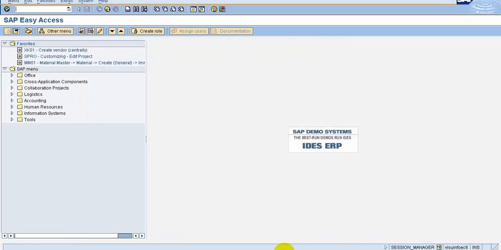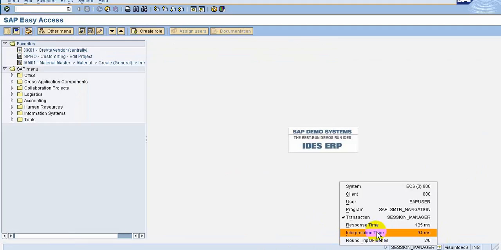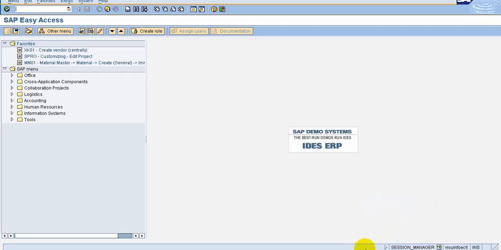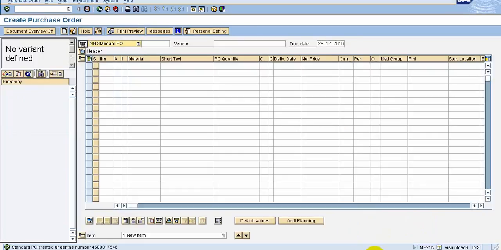here is one more thing. In this message, at the last you are going to see the system related status. If you open this one, it will always show you the transaction, system, which system this is, client, who is the user, and program, what type of program is running, and like that. If you tick this one, you can always see the transactions in this place. So now here we have gone back to the same one, that is saved.